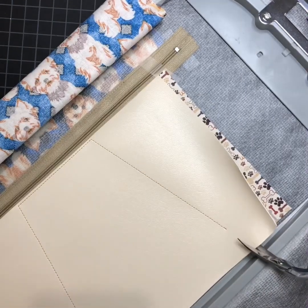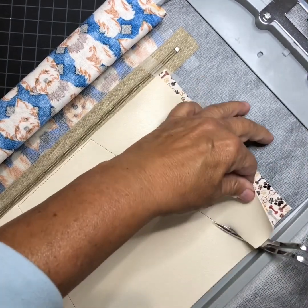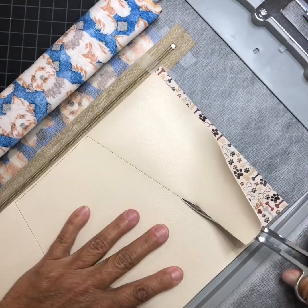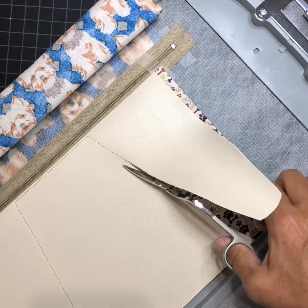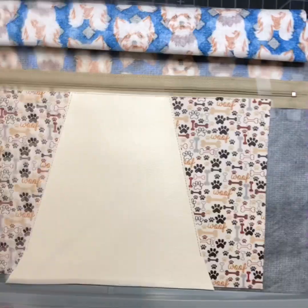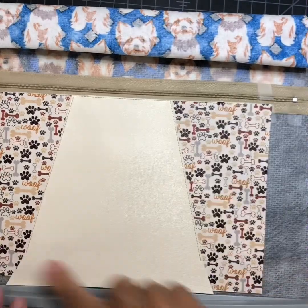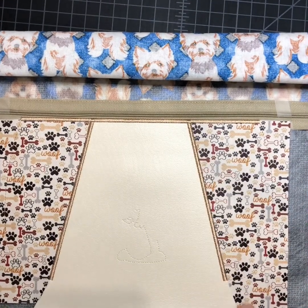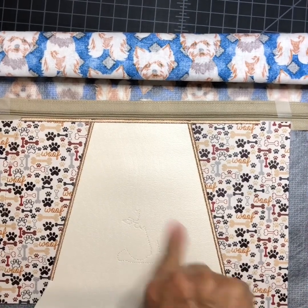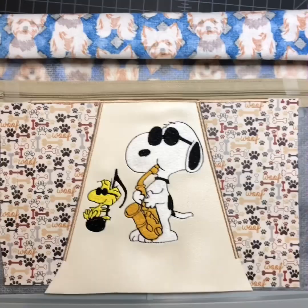As you see, I didn't bother to put a stitch down at the bottom because we already know it's the bottom. So now I'm just going to trim this, and then I'll send it back over to the machine to do the satin trim here. Okay, you don't trim the bottom. I trim the sides and the top. Now I'll do the satin stitch. Okay, as you can see, it did my satin trim. And now it started my design, but I stopped it so you could see. Now I'll do my design there.